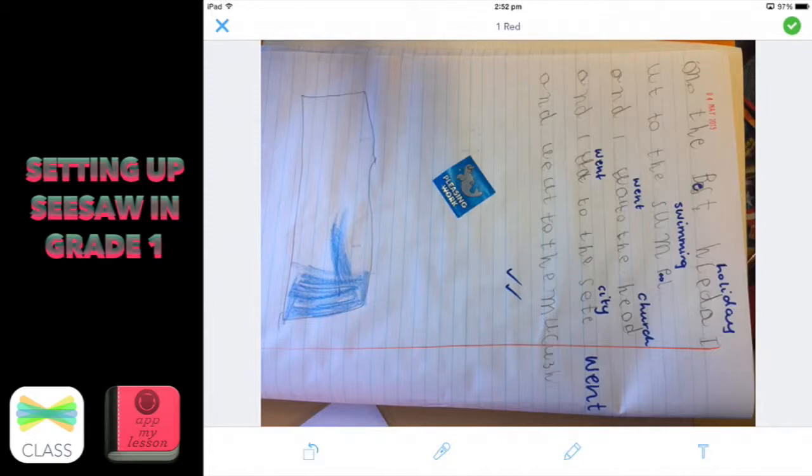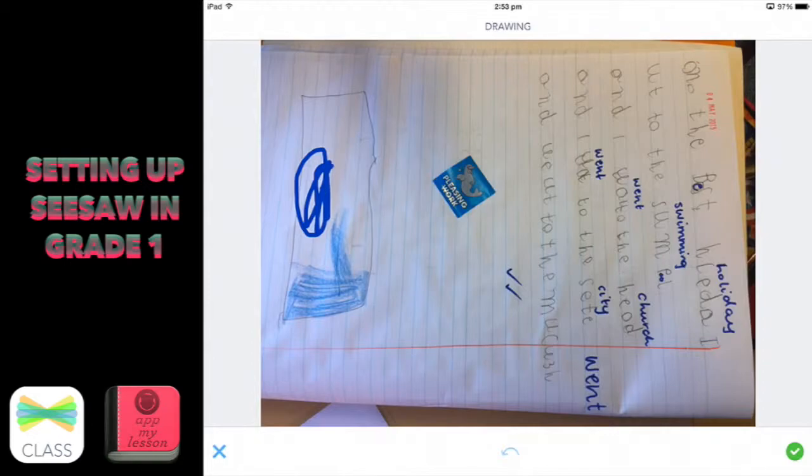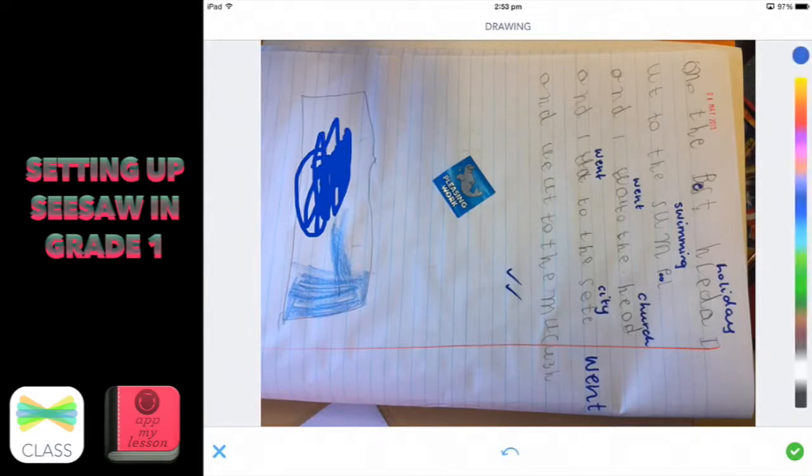Caleb didn't finish his picture. Maybe he can add to his picture. Oh, you can add to your picture. That's a good idea. So we can press the pencil. And did you want to finish your picture? Yeah. So I think we want blue. Do you want to colour that in? Okay. Colour that in. All right. Can I borrow that for a sec?